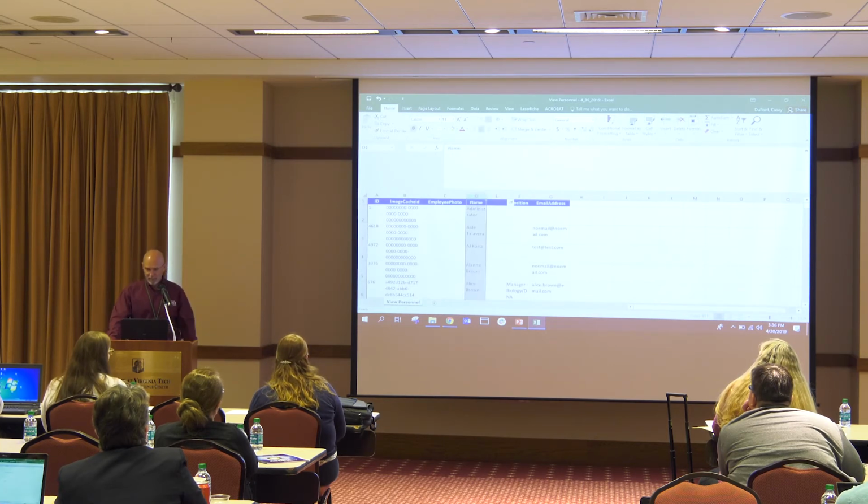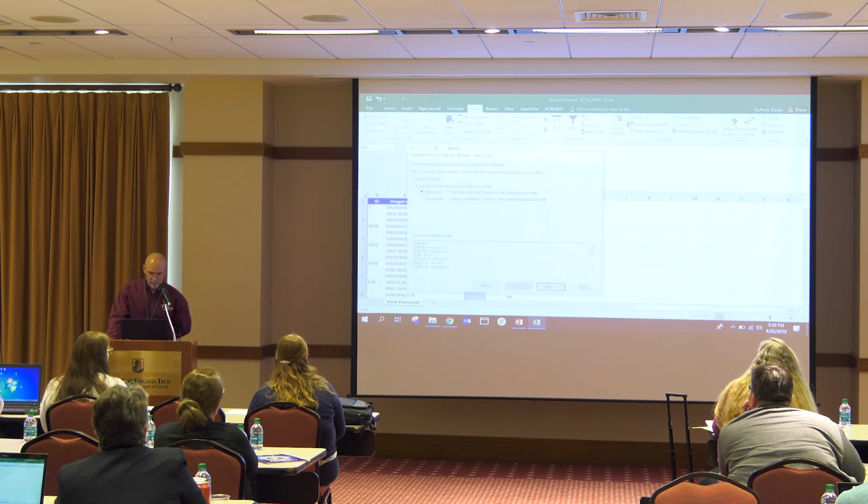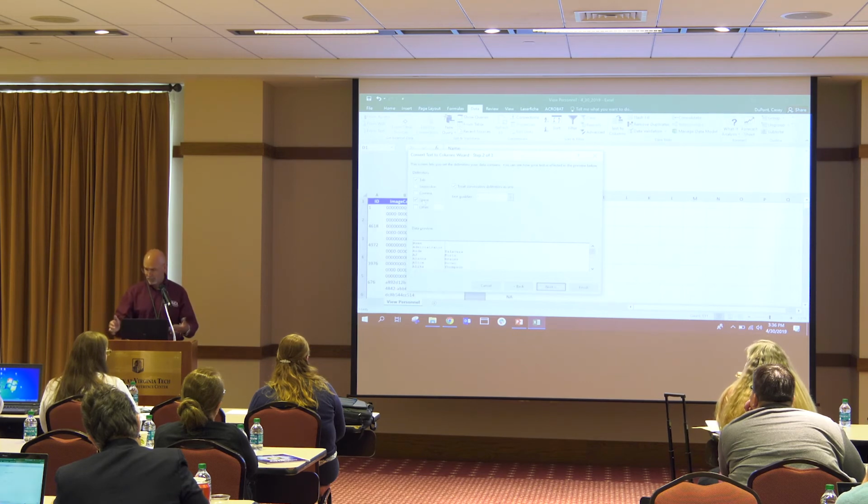Select the column of data and go to Data, Text to Columns. We're going to change that group of text into 2 columns. We're going to go next, and the delimiter is going to be a space, so anytime there's a space, it's going to break it into another word. Right now first name and last name are all in one column.